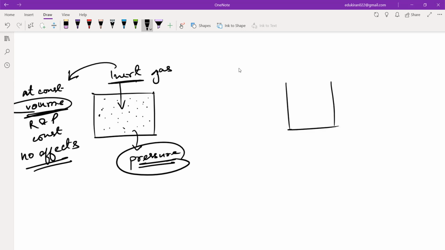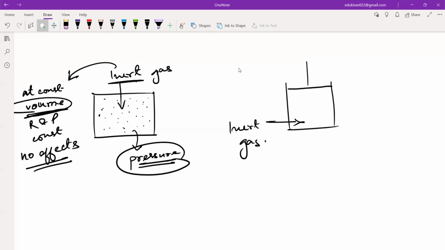But let us say I have a container like this, and here is a piston, and this piston is movable. So we can move this piston up and down. Now, if I add an inert gas, that inert gas is going to take up a volume. What is that inert gas going to do? Will it raise up the piston or will it go down? Just tell me, guys. It will go up.